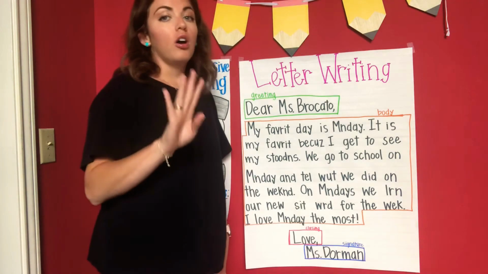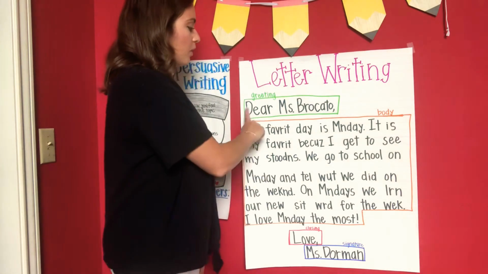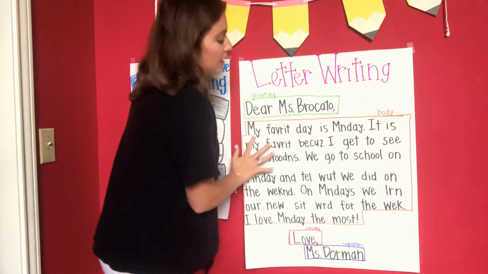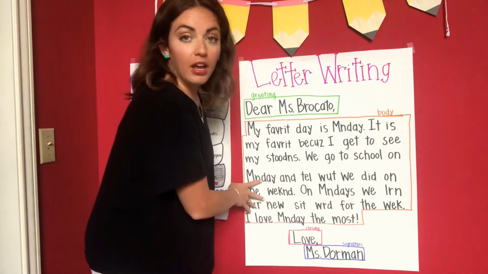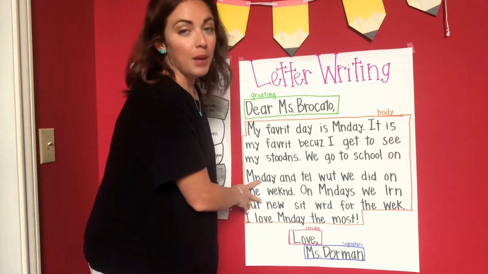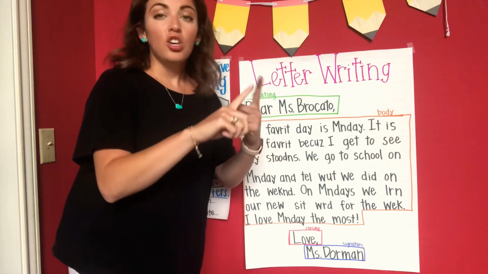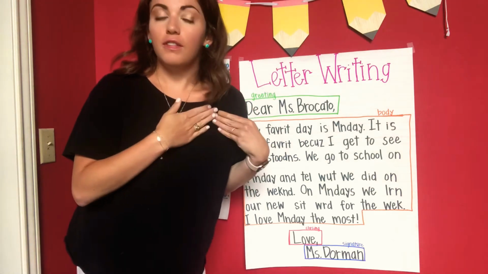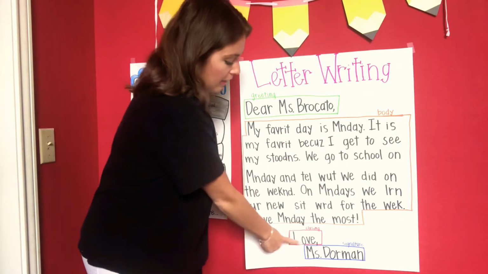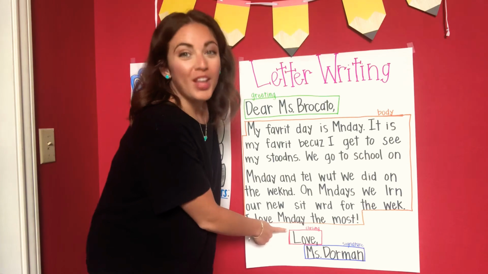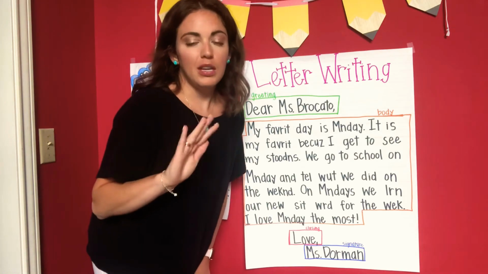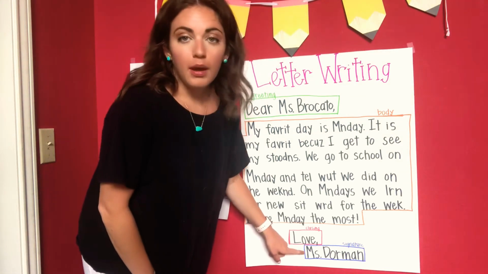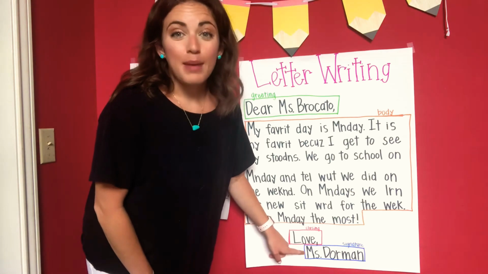All right, so let's go over all the 4 parts of a letter. First is the what? The greeting. Awesome job. After the greeting is this big orange part called the body. Good job. And that's where you write everything you want to tell me. Your opinion, your reasons, your examples, and then at the end, give me your opinion with feeling. Good. So greeting, body, and then this red part is called the what? The closing. Good job. And that's when you write kind of like you're saying bye, so love or from or signed. And then after that, in the blue box, you have to put your what? Your name, and that's called the signature.